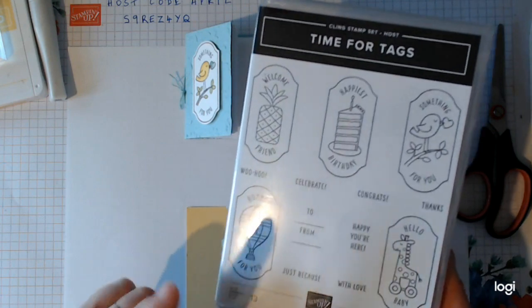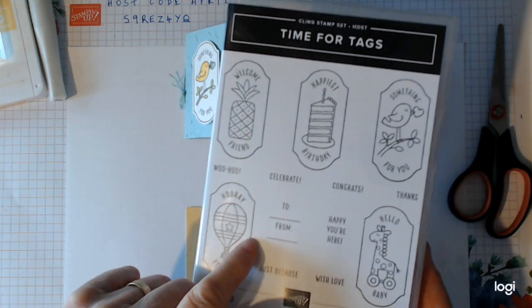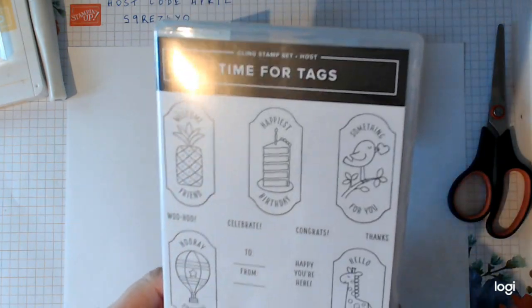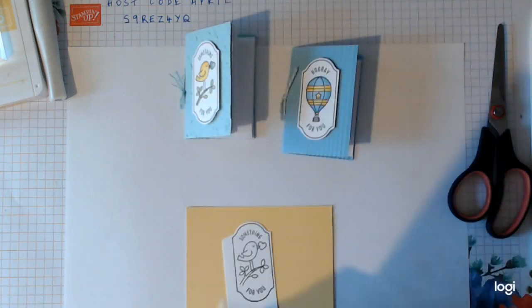It was a host stamp set. Not sure if it is still available, but it might actually be in the retired list, so have a good check out and see. It's great wee tags, and you can just simply cut them out, or there is a matching punch that you can get.